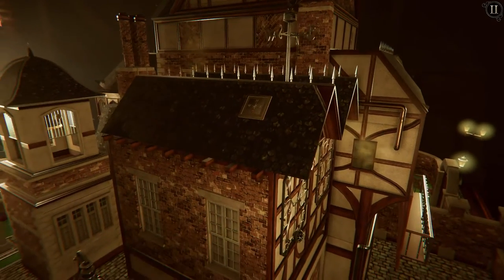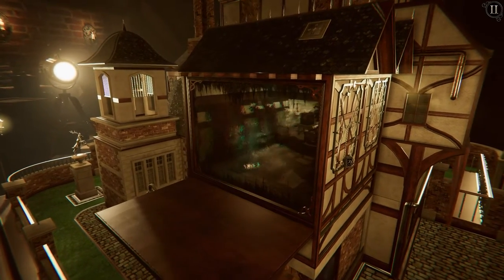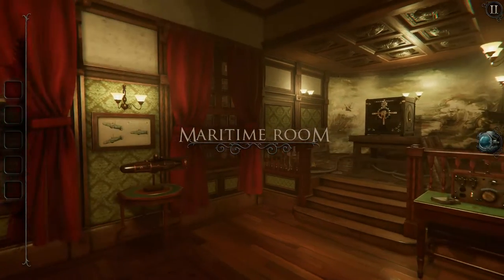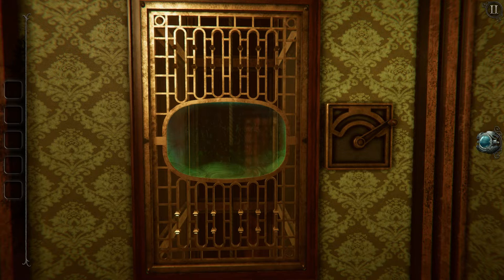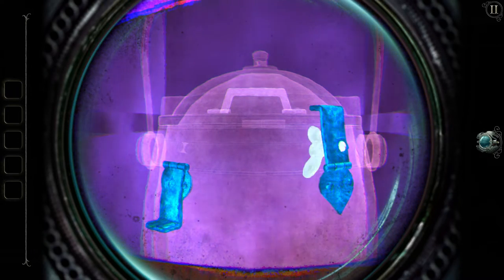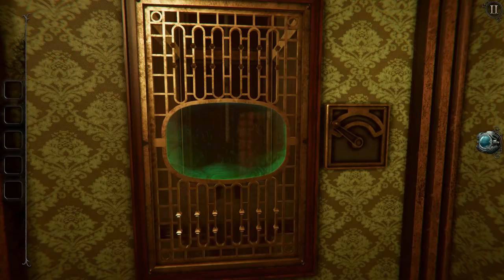Alrighty, we did it. Now what does this do? Oh! We've unlocked a new room. Where are we now? The maritime room. Ooh. Wait, I know you. You're in the kitchen. Is that how I saw that? Huh. Neat.